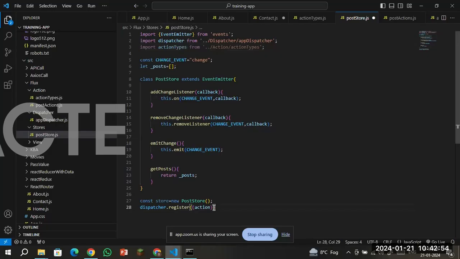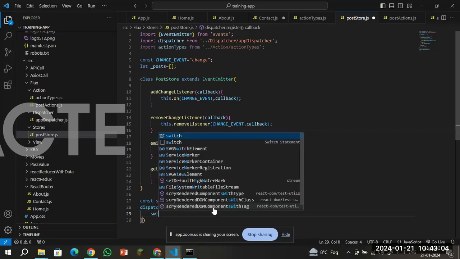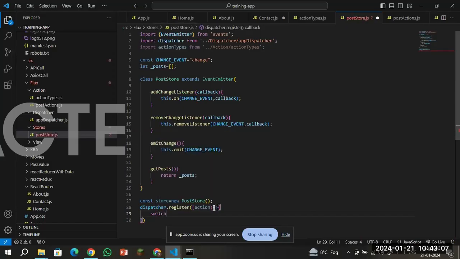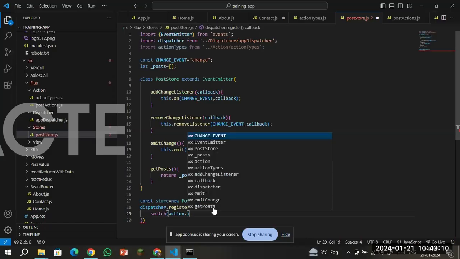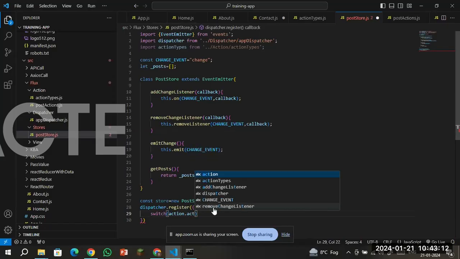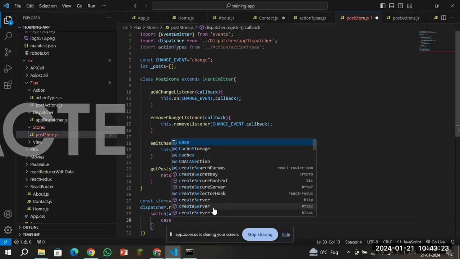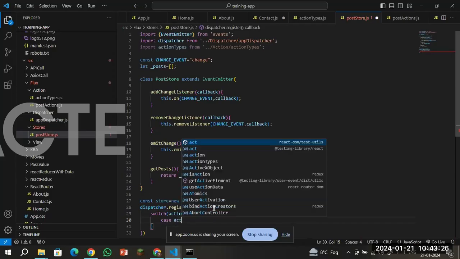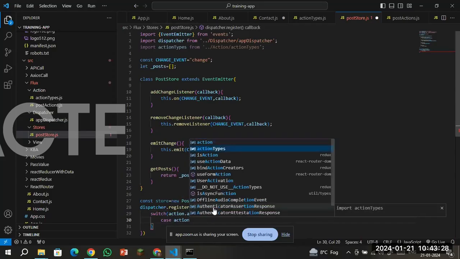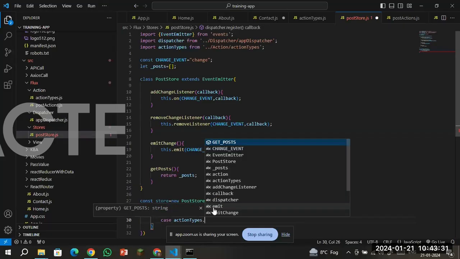Come here again. Like in the action, which type of action is coming? We are using the switch case. And here that is action dot action type. And here we are going to create a case. In the case, that is action type dot get post.